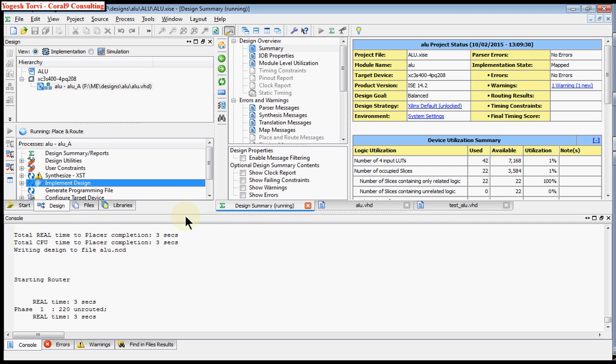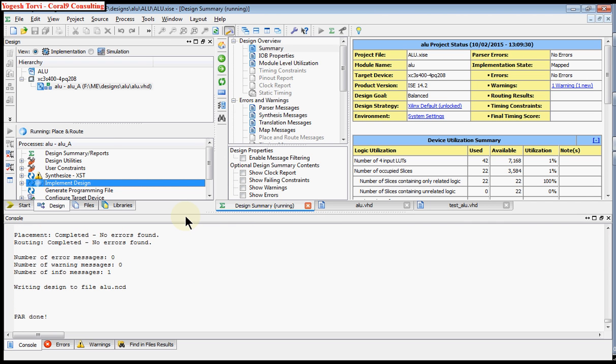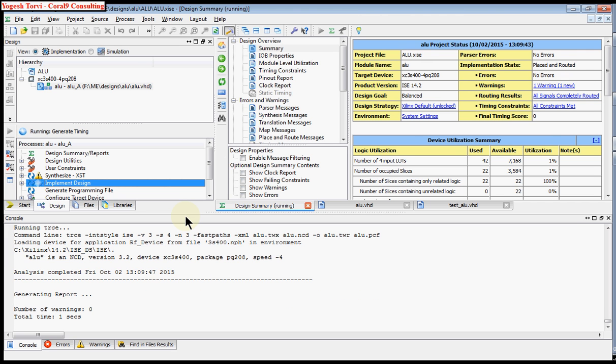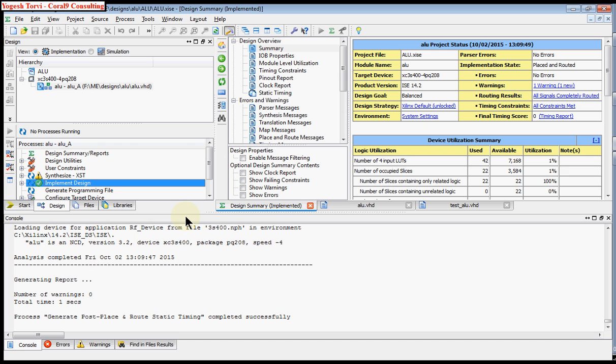So let's wait till this step is over. Implement design has completed successfully. In the right hand top corner, implementation state: placed and routed, no errors.